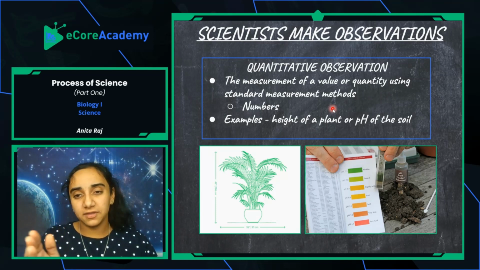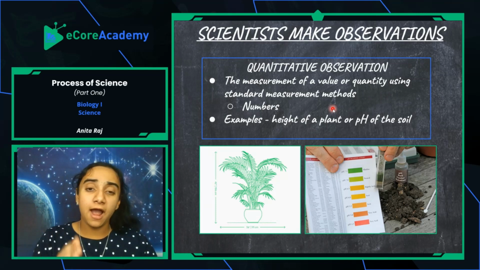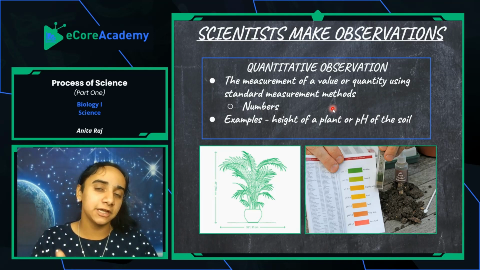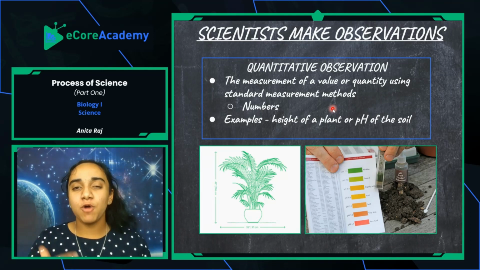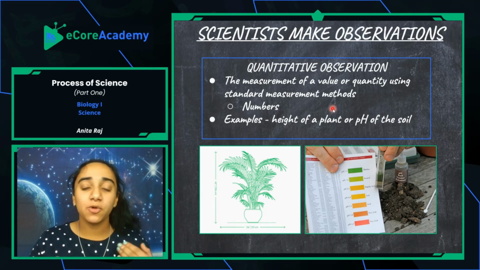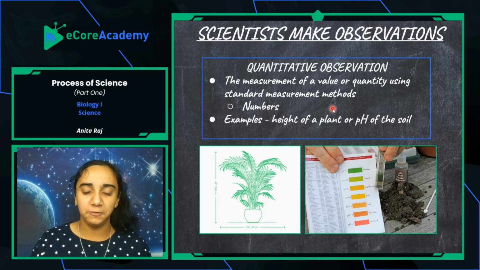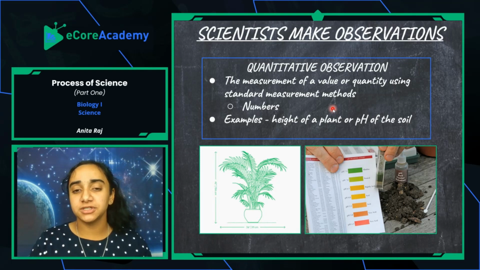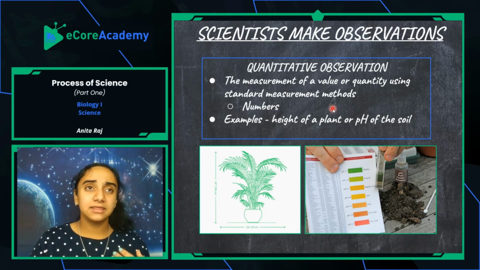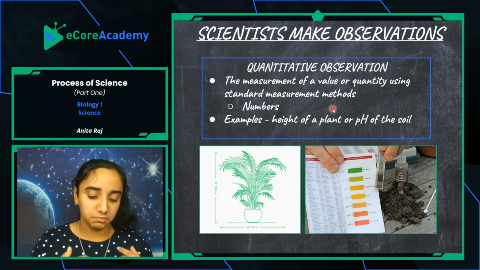So quantitative method, in this word quantitative, you have the letter N, and N you can think of as standing for number. So quantitative observations have numbers, qualitative observations do not. That's honestly the simplest way I can put it for you. So the quantitative observations include numbers, like I said. So anything that you can observe by using methods of measurement.